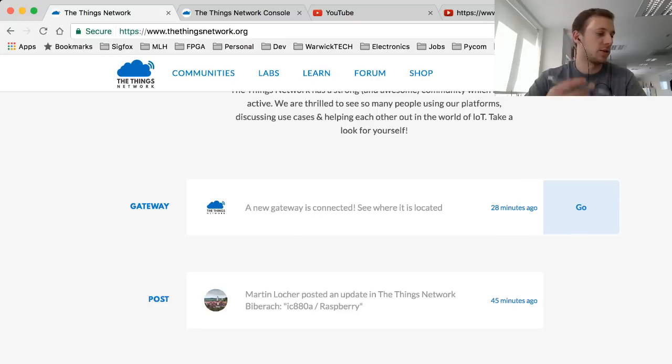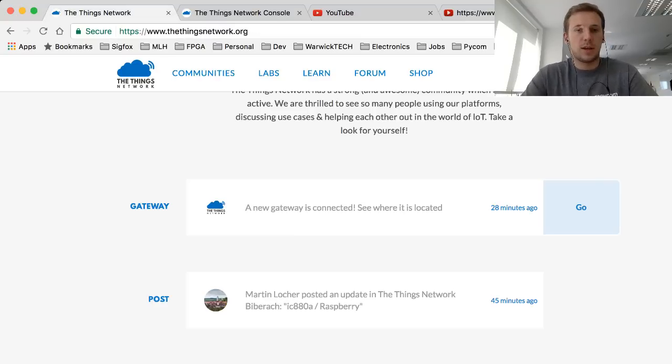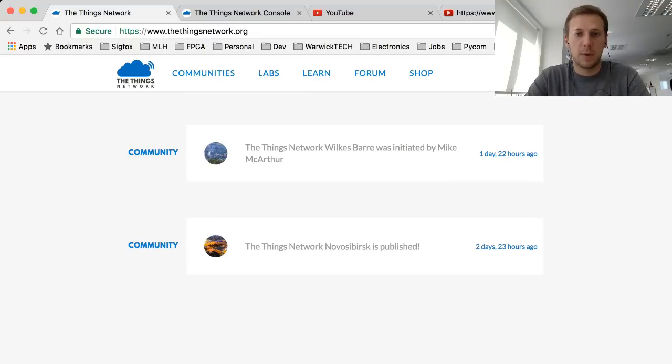So we're going to show you how to use the LoPy as a Nano-Gateway and be able to connect via TTN without having to purchase a fully fledged, very expensive Multitech or another model gateway. Basically, the idea with this is we can use this platform to do prototyping and test up to 100 devices, other LoPys on your network. The Things Network is a really nice platform because it lets you quite easily set up gateways and applications.